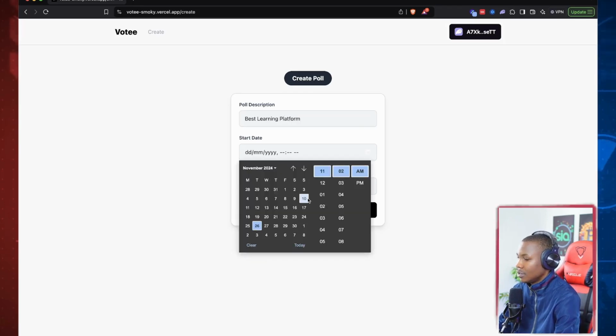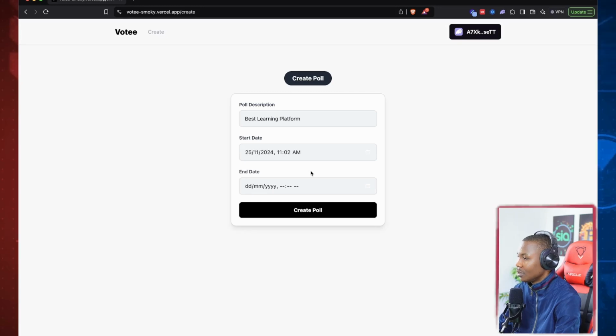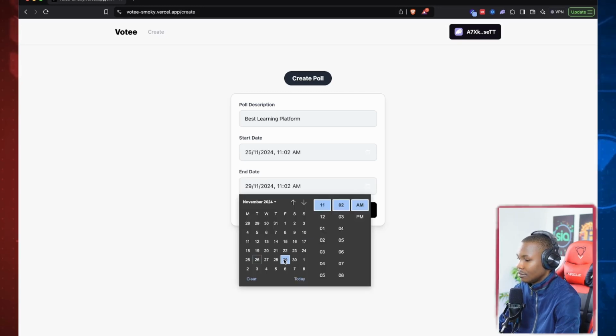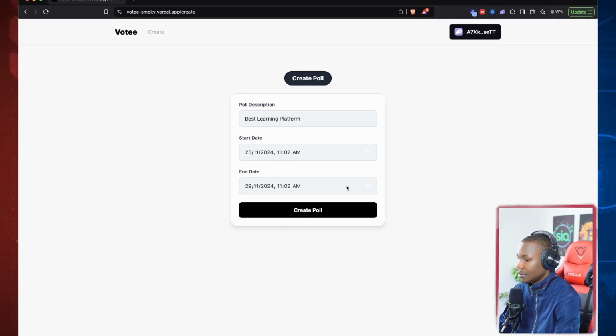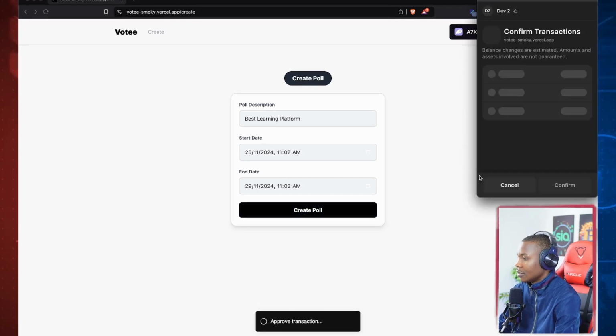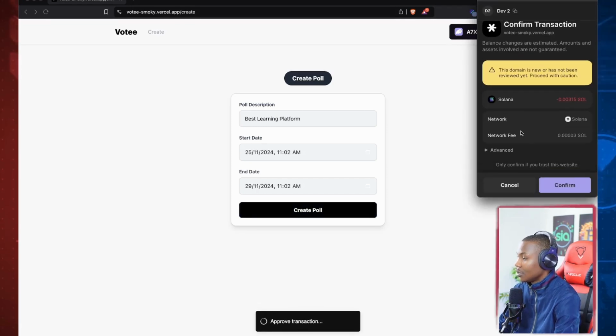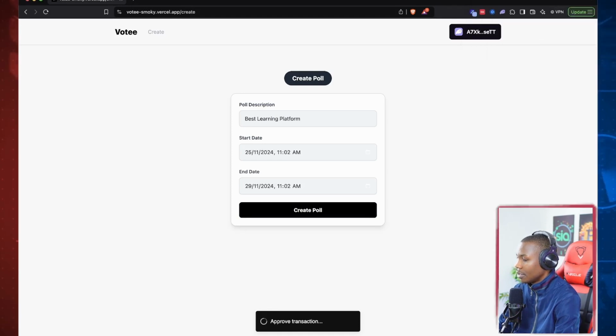I want it to already start, so I'm going to start it from yesterday, which is the 25th, and then it should stop later. Okay, then I can create this poll, click on create, and it's going to ask for authorization. Now this is running on the Devnet. So I'm going to confirm that. Confirm.